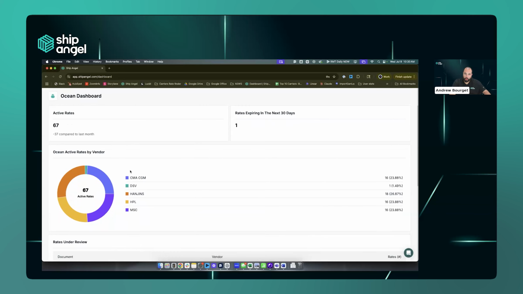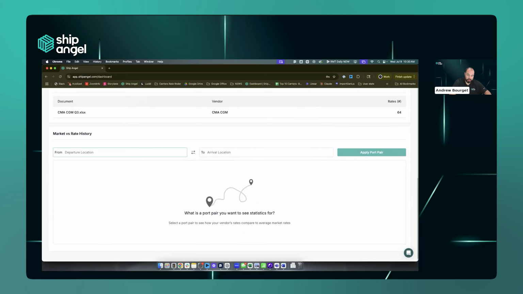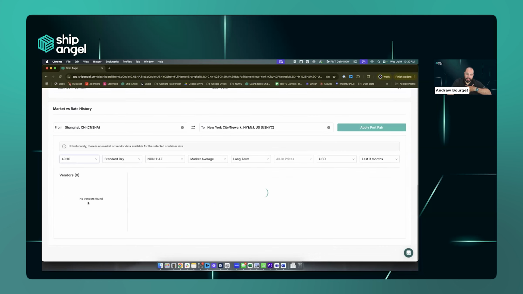Additionally, you're going to know who you have rates with, your various vendors. In this scenario, we have a lot of rates with a couple of different vendors, but it's spread out across my vendor portfolio, and you can see high level what's going on. At the bottom of the screen, you can search an origin and a destination and graphically view my rates on this lane over time. I can select a couple of different vendors and understand how these rates compare over the course of time. Once this loads, I'll be able to show you what's going on.